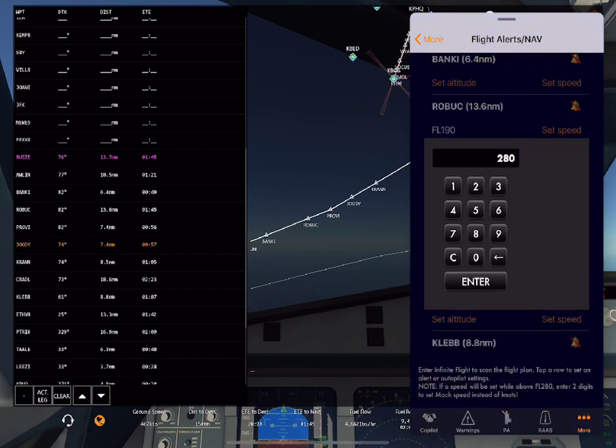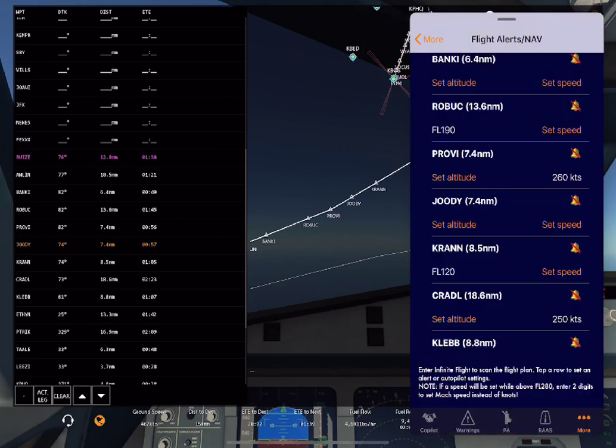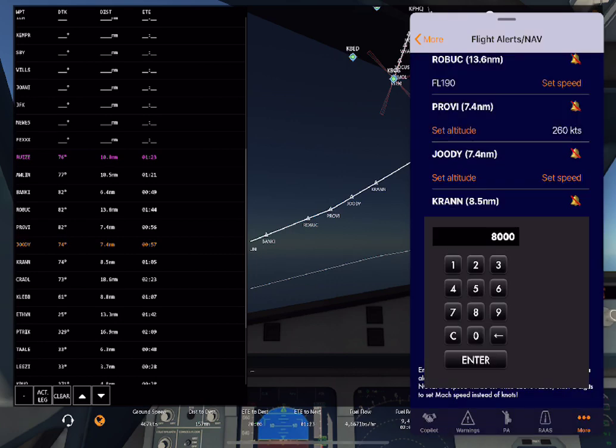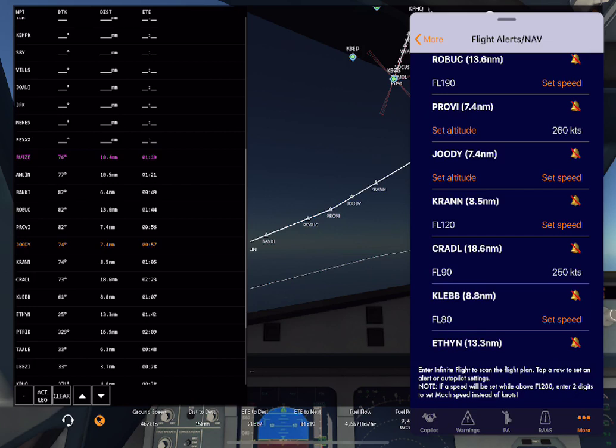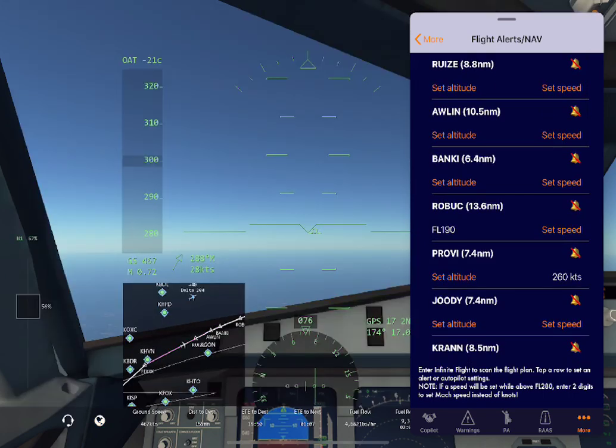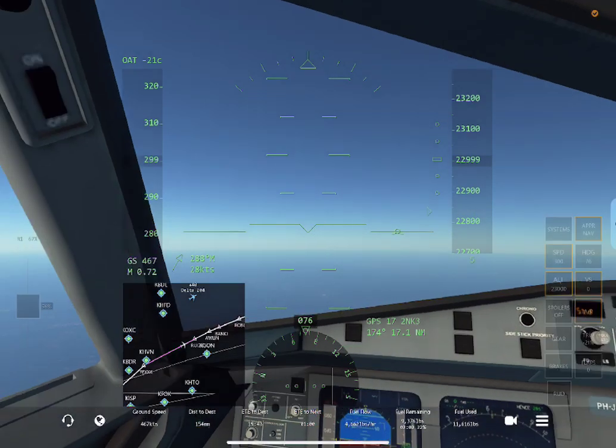I'm going to set the 250 for Cradle. Right? And then we'll say 9,000 for Cradle, because we got to be between 8 and 10, and then Kleb is 8,250. Now, I've already got the 250 set. I don't have to put 250 in for every waypoint. Same thing with Fex, or Ruiz. I don't have to put in 23,000. I'm at 23,000. I'm maintaining 23,000. It's a done deal. We're here. We're at 23,000. Okay.